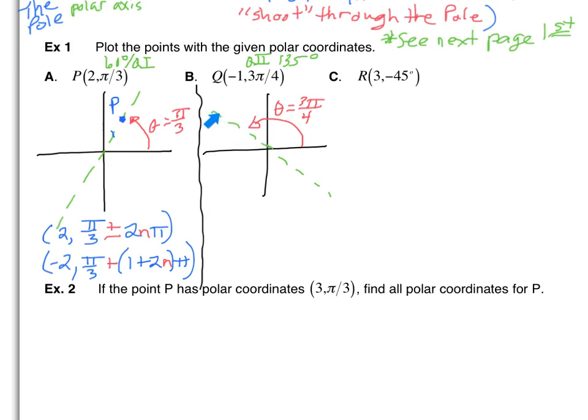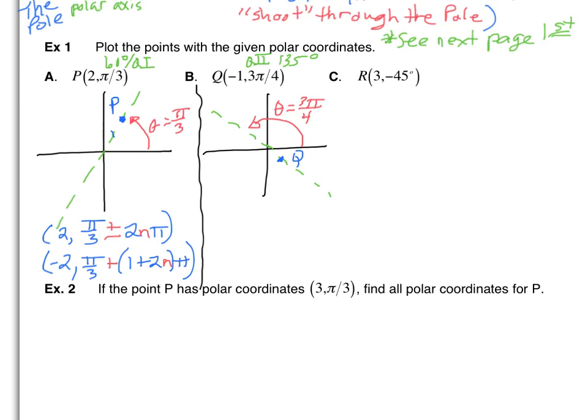But r is negative. Because r is negative, we're going to shoot through the pole and we're going to end up being plotted down here. There's no such thing as a positive or negative quadrant anymore. It's all about where's the terminal side of theta, and then is your r positive or negative. So if that r had been a positive 1, we would have plotted a positive 1 right here. But because it's negative, we're reflecting it across the origin, shooting it through the pole, and it lands right here. So our actual point would be, let's say, for chuckle's sake, a distance of 1, a radius of 1. And so that's our point Q, right there.